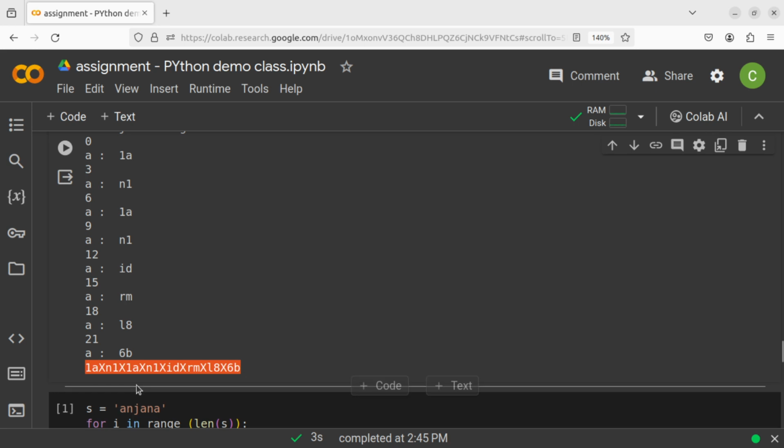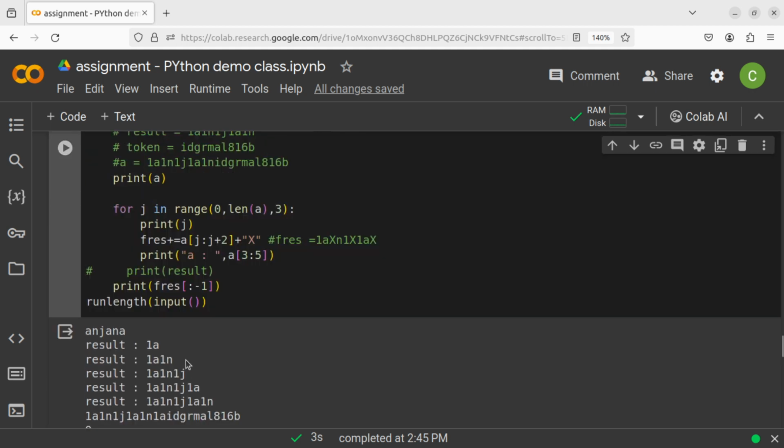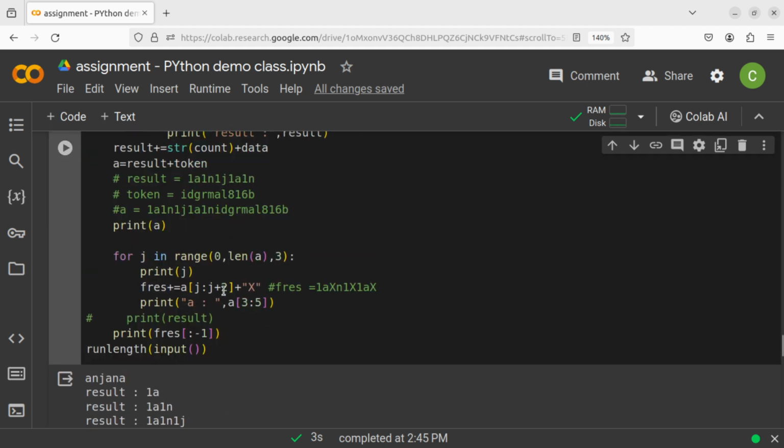So we got the output 1ax, n1x, l1ax, 91x, n1x, idx, rmx, l8x, and 6bx. After the last, I don't know why it hasn't added, because the first last value didn't come.